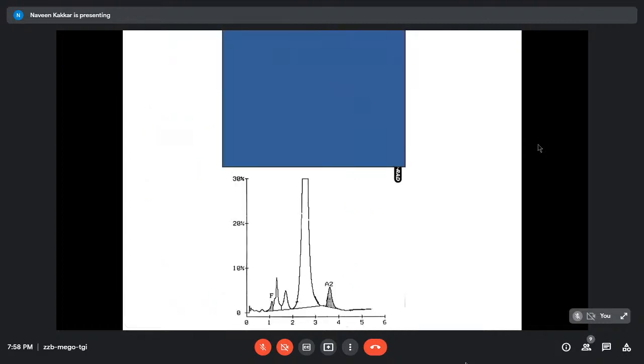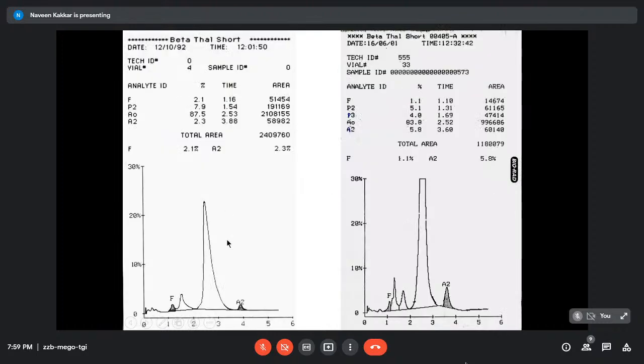So what do we see on the chromatogram? I've hidden the values and I'll release them as you go along. Again, if you look at your F, P2 and P3, don't worry about them. Look at your F, your major A and A2. A2 seems a bit raised, although it's difficult to say just on the chromatogram, you need to see the value. There's no fun in hide and seek here. You will get to see the values when you report and you make your diagnosis on that. So that's a normal one for comparison.